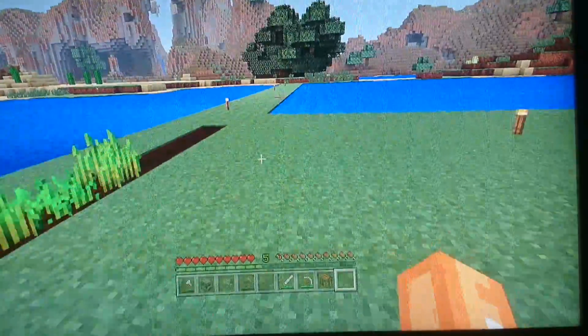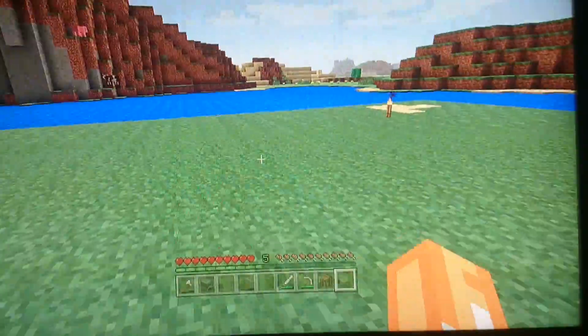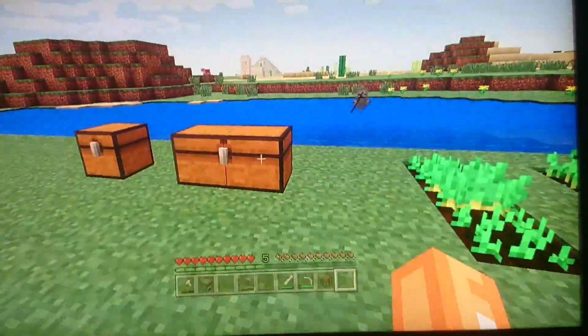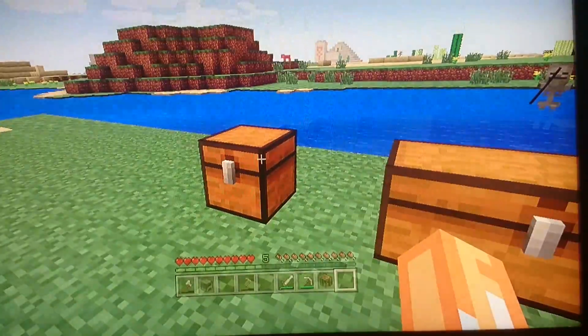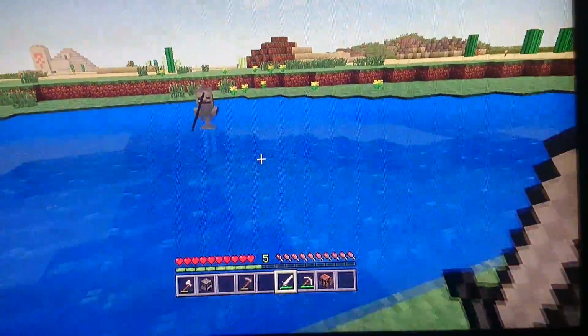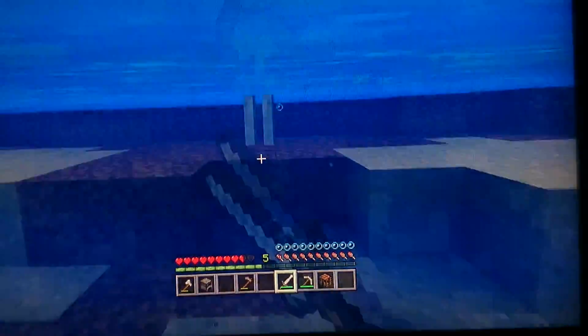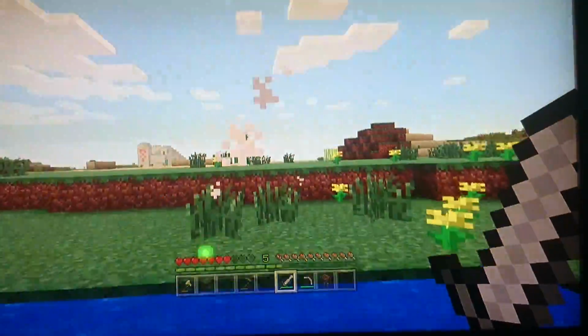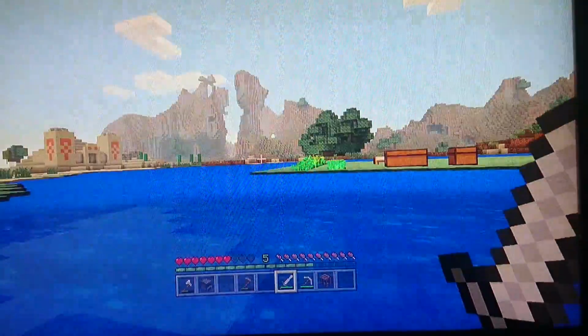Right, I've done my land here. So this is where I want to build my house. Let's get this skeleton because it's doing my head in. Okay, let's get them points.